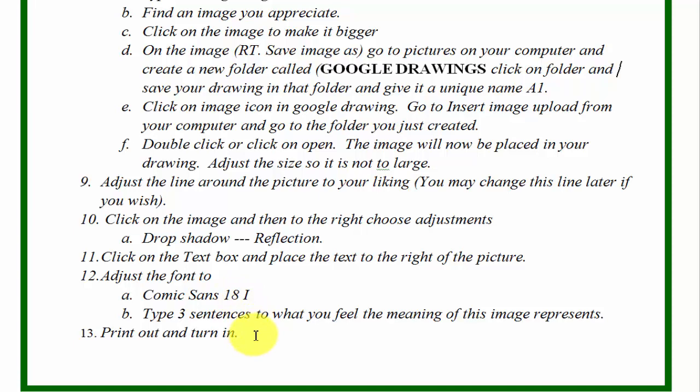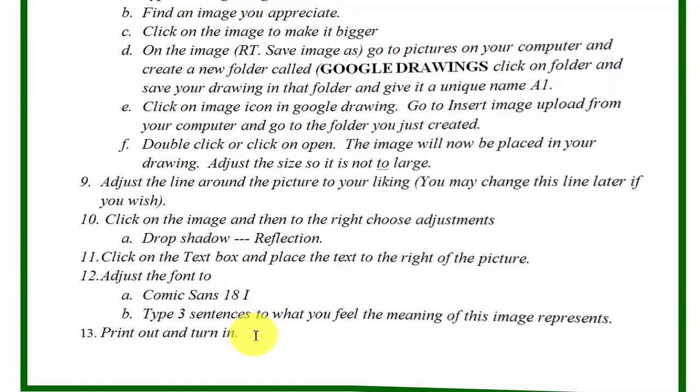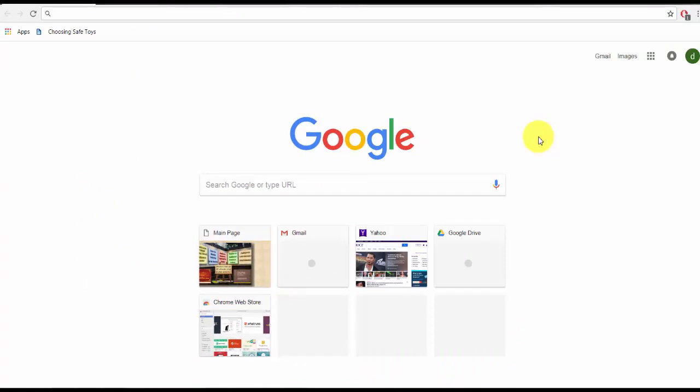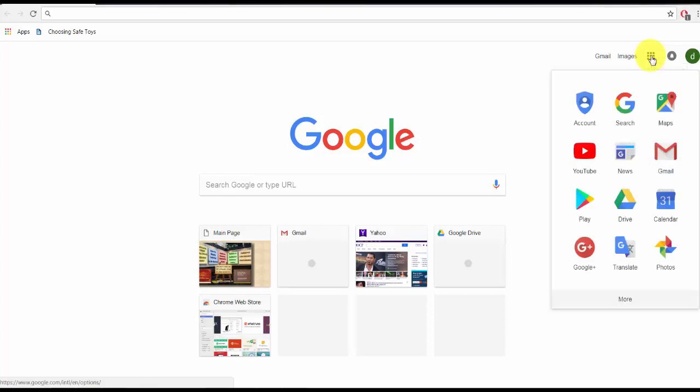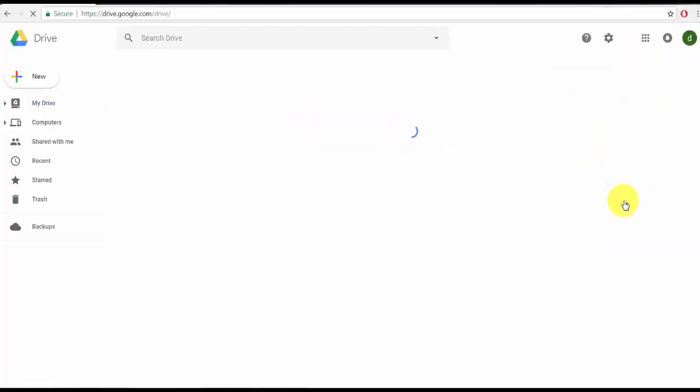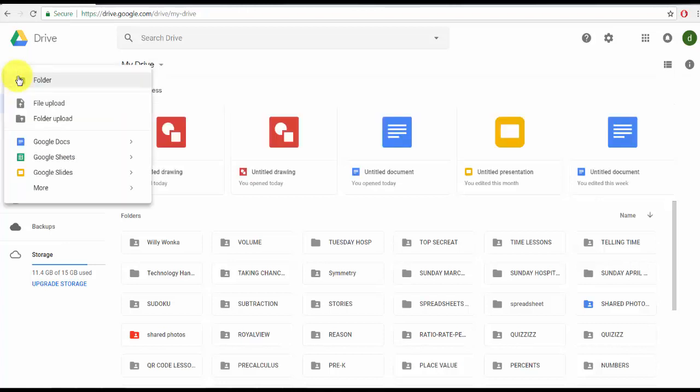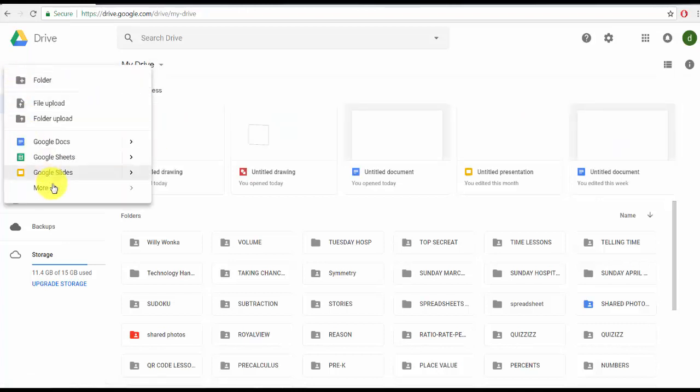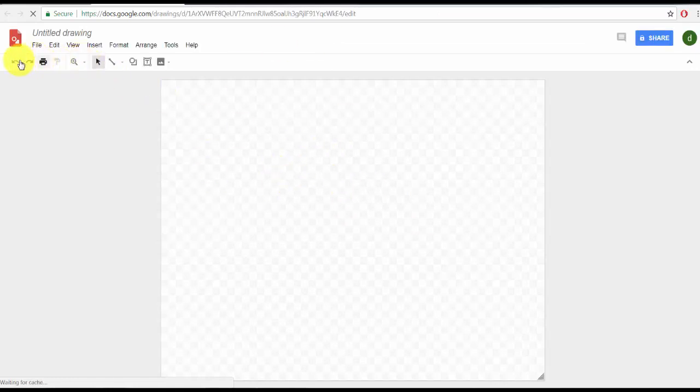Now we're going to show you in steps with this video of exactly what we're talking about. Okay, very simply put, log into your Google account, and click on the pad here and click on your drive. When you click on your drive, simply click on New. Now things might be a little bit different on your account. I'm going to click on More and Google Drawings. When you click on Google Drawings, this will appear, and you have different things that you can use. However, what we're going to do is some very simple concepts to start off with and make this not only interesting but fun as well.